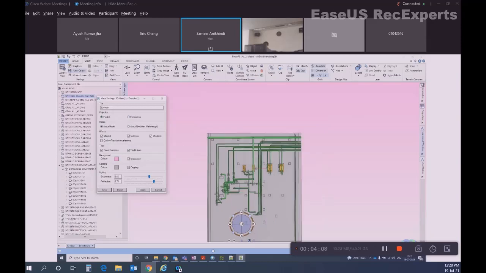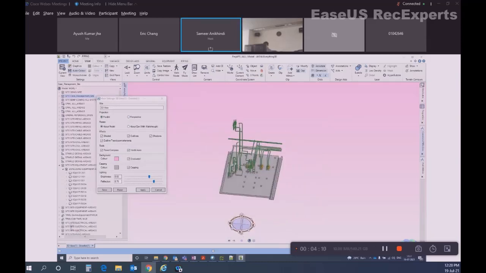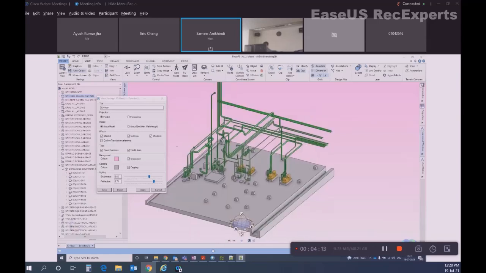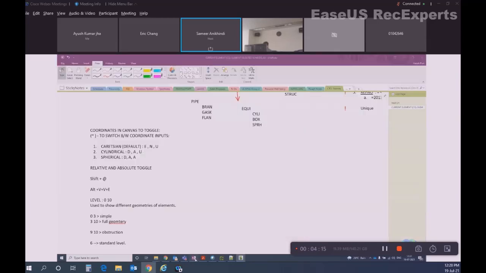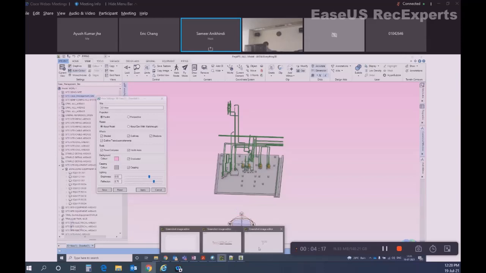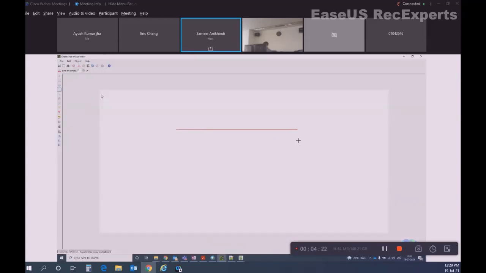Default setting is parallel, and rotate about model or about eye. So there is a line of sight when you view the model. For example, your eyes are here, and the point of focus is here. Now you want to rotate the model about this, called the model point, and this is called the eye point.